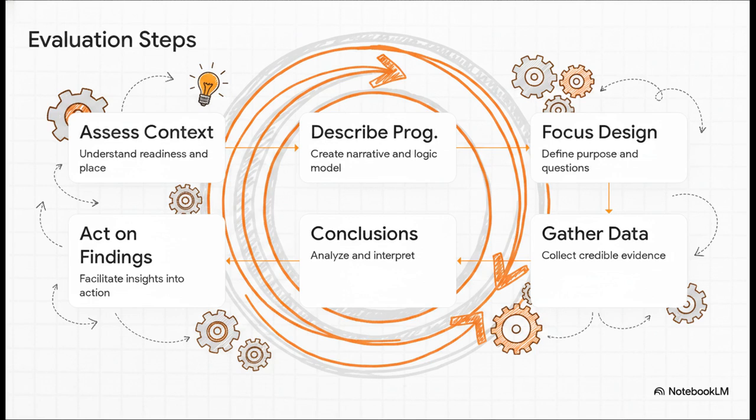You might literally find yourself on step 4, gathering your evidence, only to realize, wait, we need to loop back and adjust step 3 because you just uncovered some brand new contextual constraints. It's a living cycle. Let's break down step 1.